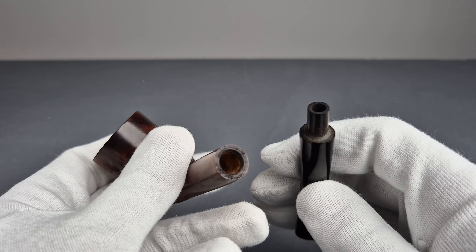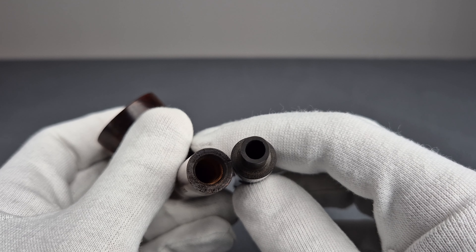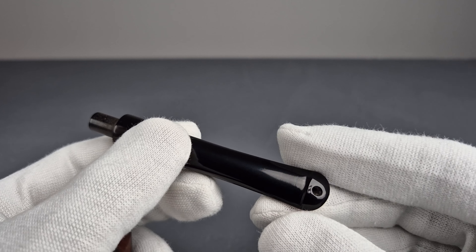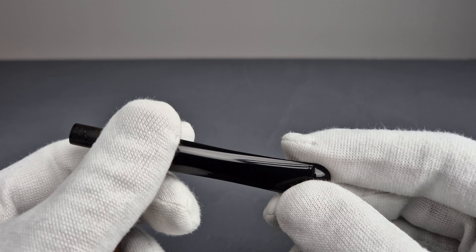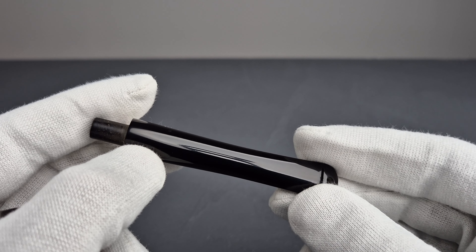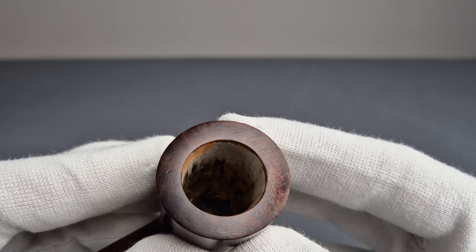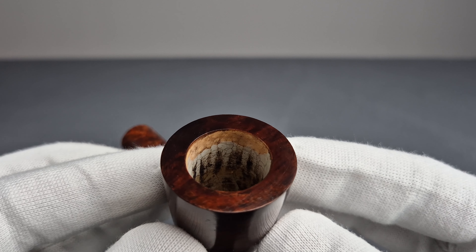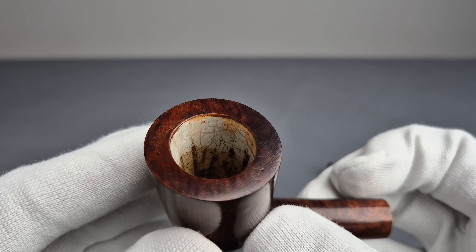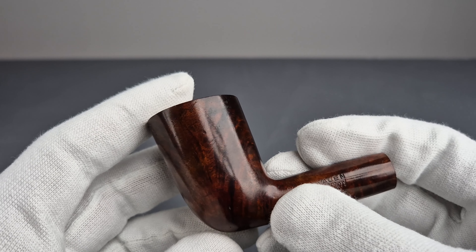Let's start from the beginning and talk about the mirror-lined bowl and the unusual shape — 3mm of vulcanite stem with a philip. Excellent condition. The bowl is mirror lined, as you can see a very thin layer of meerscham is inside, and I think I've seen something like this before but not very often.